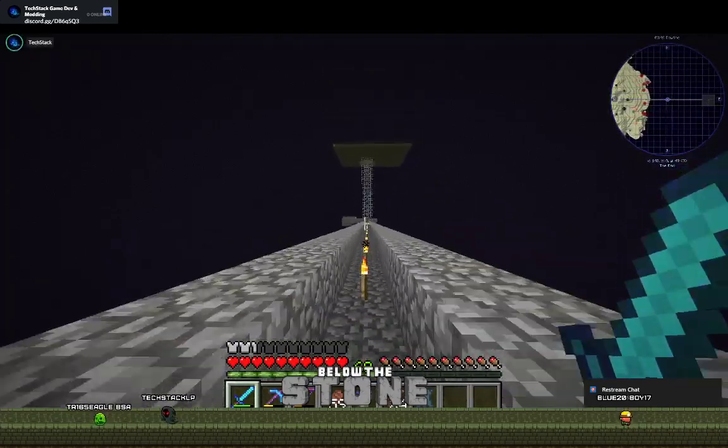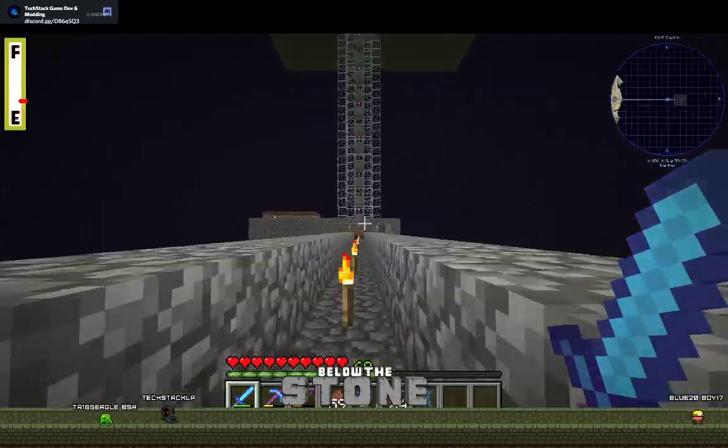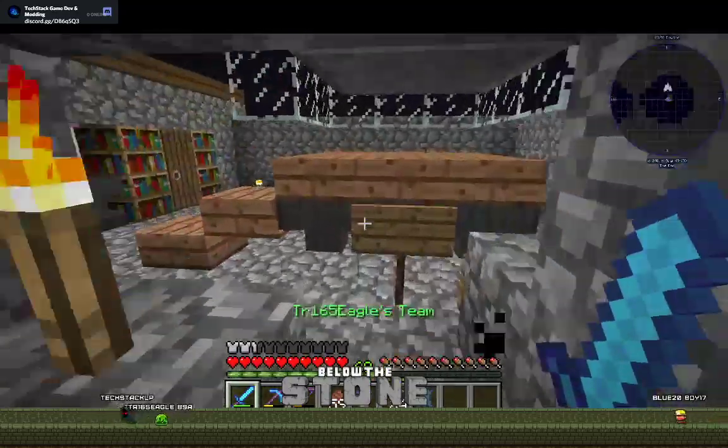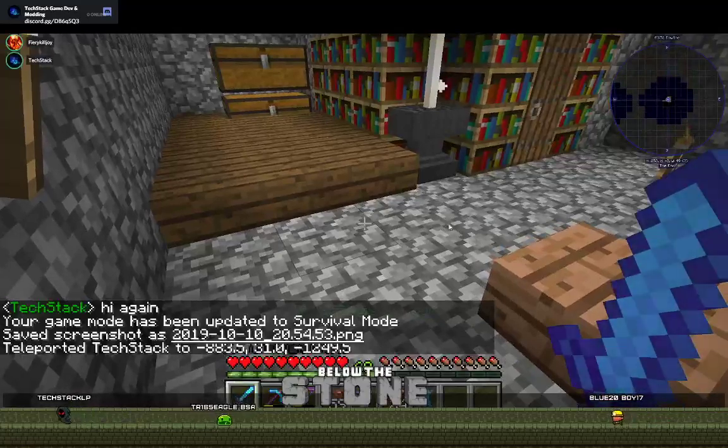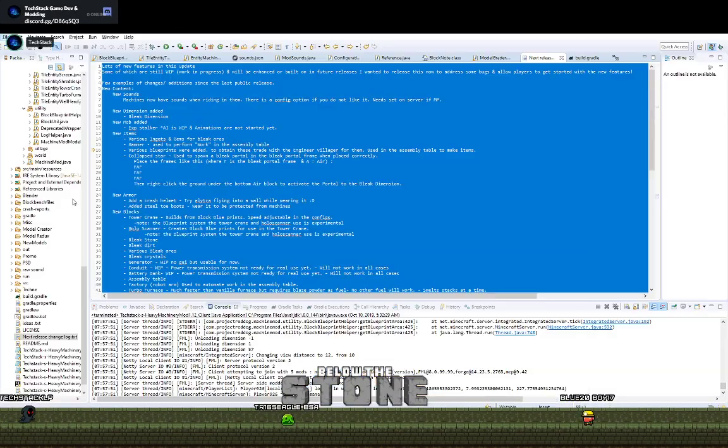And I need to see if the grader even goes on the truck. I can't remember. Let me get down here. Okay, I should be safe here, especially if I look down. Now let's go to the code real quick and go to the entities.